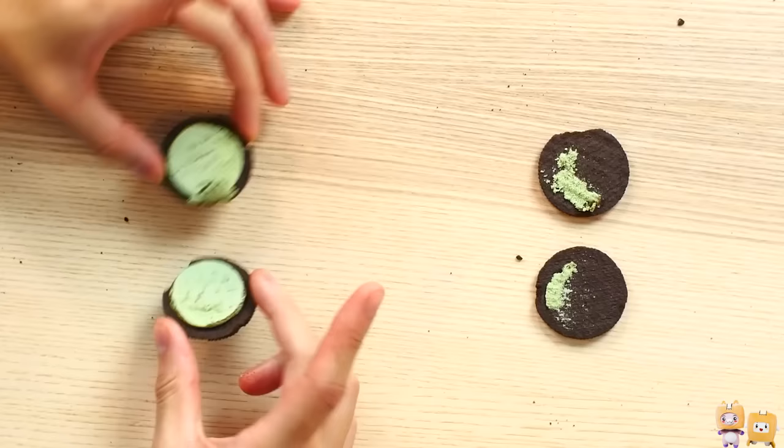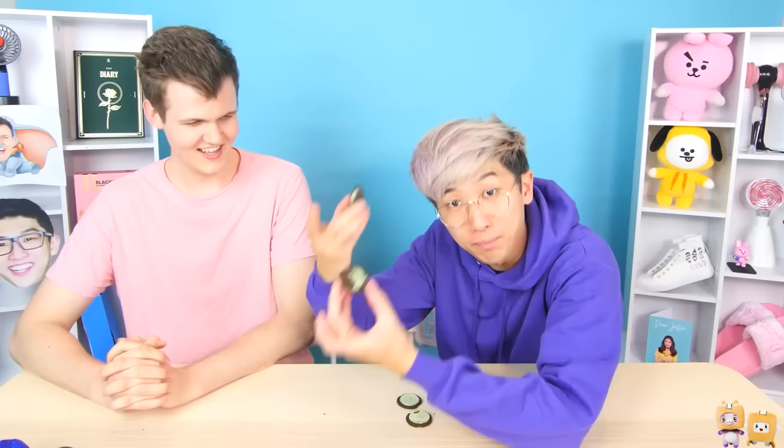That's pretty serious. Okay, so knowing that we got these shipped in here, most of these we did, but this one's extra rare. What do you think in terms of price? Well, I need to do a comparison first. Okay, on this side, I have the Oreos that Adam got, the wasabi ones. On this side, I have emptied out the filling from those, and I came loaded with my own wasabi. You know, I just keep a little on me. You never know when you're just gonna start eating sushi.